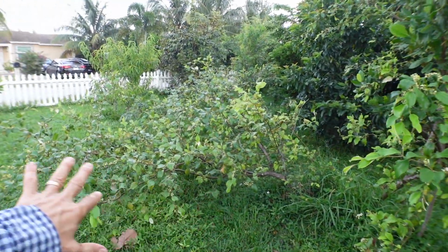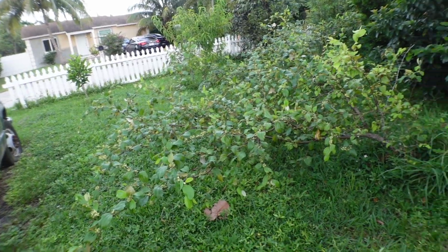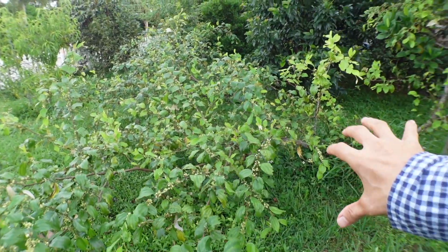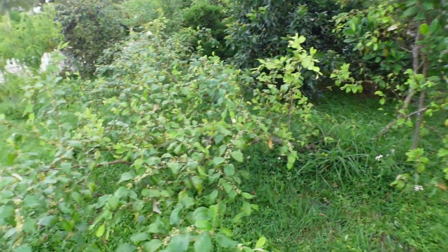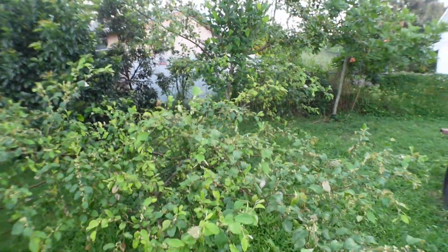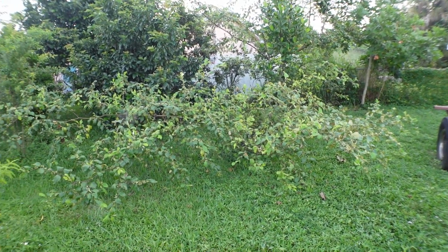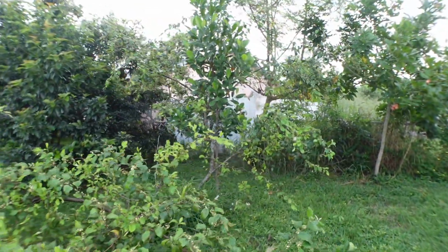But the tree is growing sideways. Check that out. So it's filling out all this other space in my neighbor's property, which he doesn't mind. But wow. Imagine this tree if it was turned up, how tall it would be. But it's here growing sideways, and just look how many flowers are on here. So I don't recommend, unless you have a lot of room, to plant it like this. And I didn't plant it like this, but it's almost like two trees growing. I have this tree growing sideways, and I have that tree growing up.